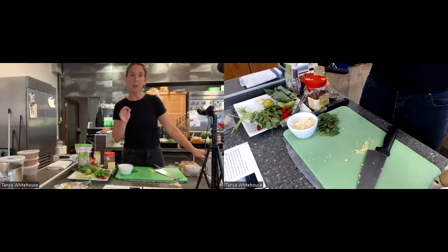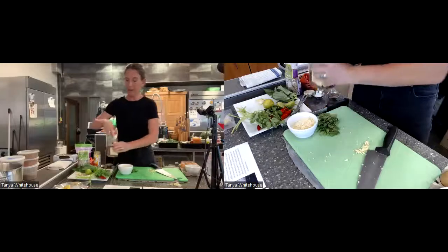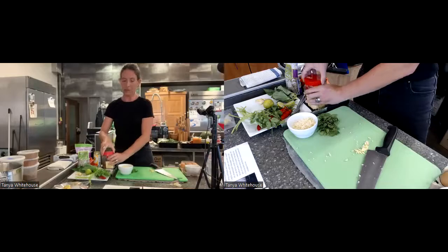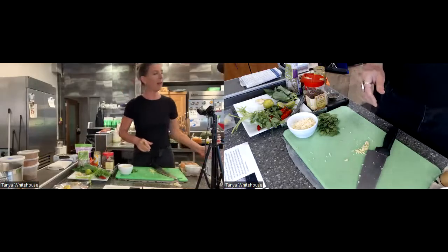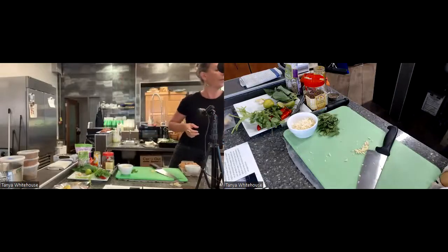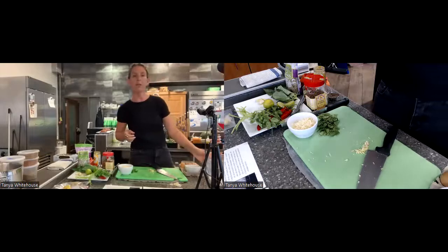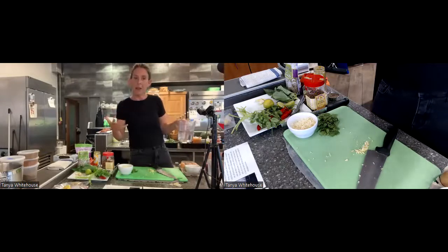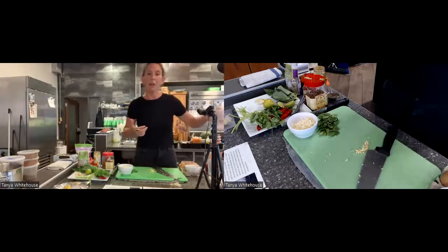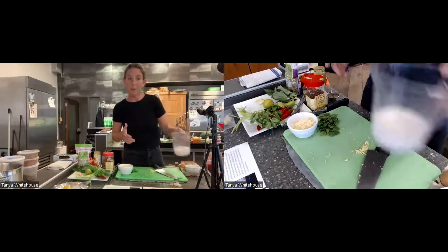So I've added some curry powder and some garlic and some salt and pepper. I'm going to add just a little bit of chili flake because I like things a little bit spicy. And I'm going to go on and add some diced tomato to my soup here. And when you do that, it will start to scatter a little bit because you've had that pan on for a little bit longer. So you can add a little bit of water too to thin it out. And then I'm using coconut milk for this curried lentil.